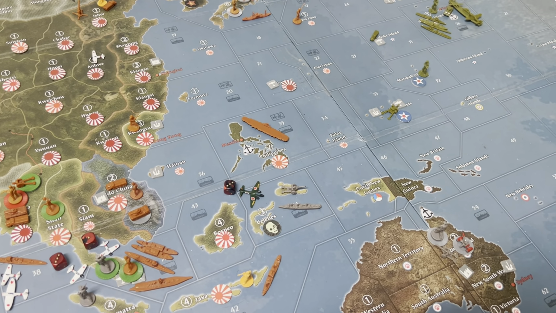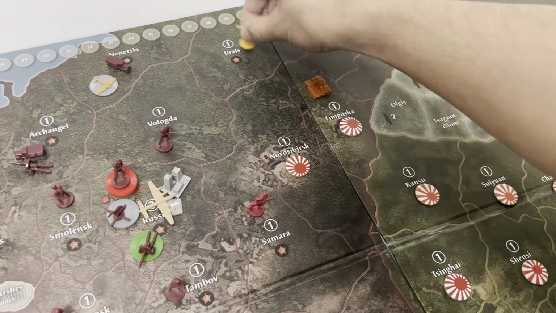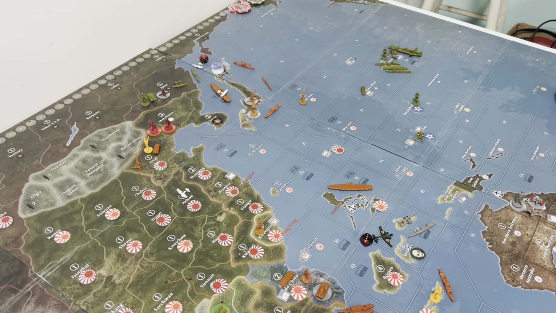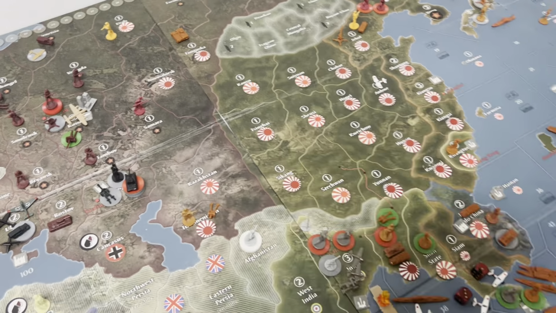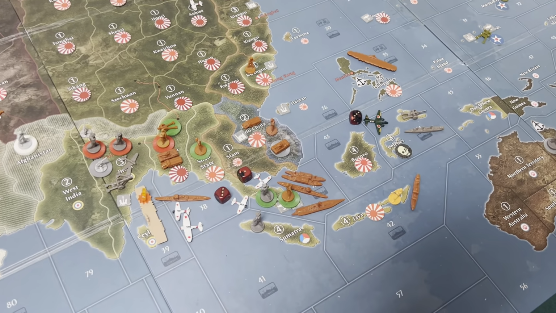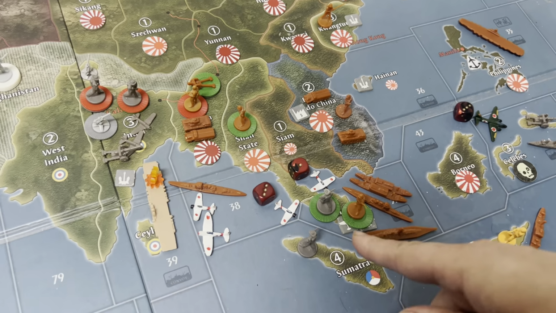All right, and I believe that is all that I'm going to be doing. Let me just make sure I got everything. Oh, yeah. In Novosibirsk, this 1 infantry will move up into the Urals. And Japan is pretty far into Russia. Pretty far. Over in the Ural Mountains. All right, so he's going to be over there. And let me just make sure I'm not missing anything. 1 tank from French Indochina will also be attacking Malaya.